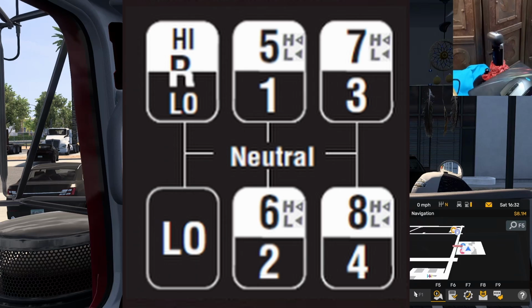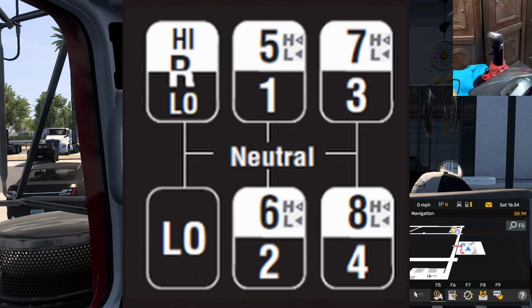Let's have a look now at the 13-speed transmission. Now, as you saw, there was no option for 9-speed, but actually a 13-speed is like a 9-speed, but with some additional splitting for the high range. This is the diagram. Once again, the truck itself is not equipped with a 13-speed transmission gearbox, but if your truck is equipped, I've already shown where to select between the 10, 13, and 18-speed transmission in the control menu.